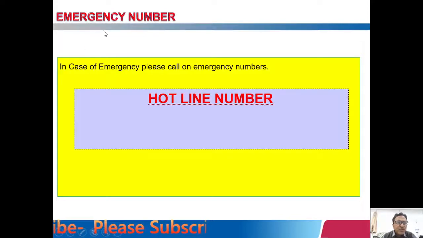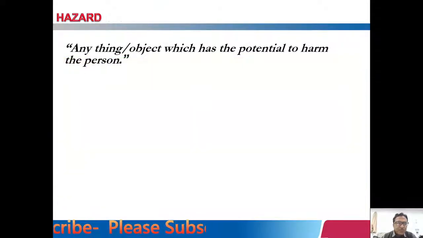Emergency number. It is very important to mention the emergency number in the first slides of the orientation. In case of emergency, you have to ask your workers to save the emergency number in their mobile phones, or note it down in their diaries. That number should be unique. In some companies I have seen an ECC, emergency control center, with only one unique number so that people cannot be confused in case of emergencies.